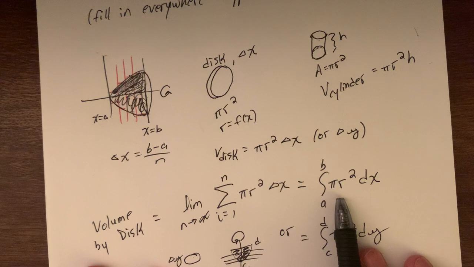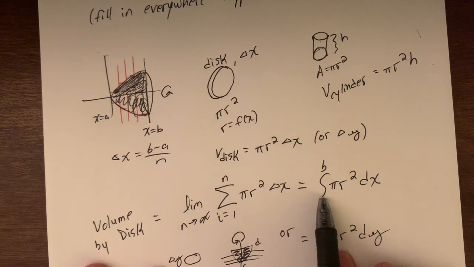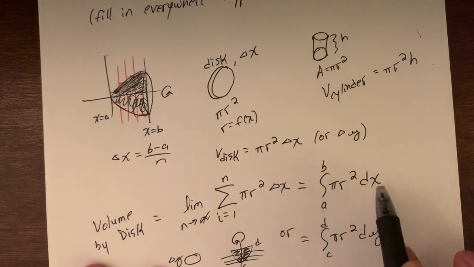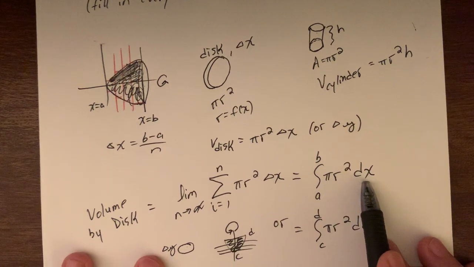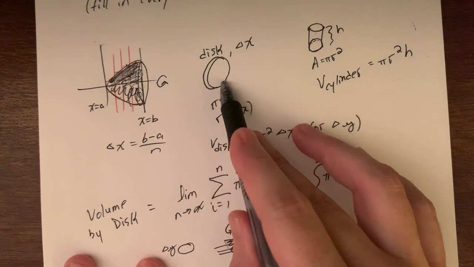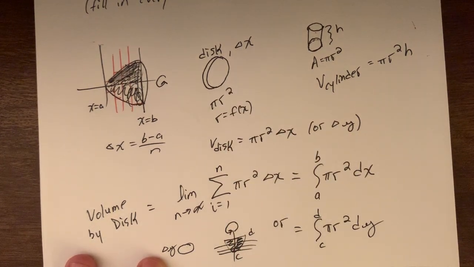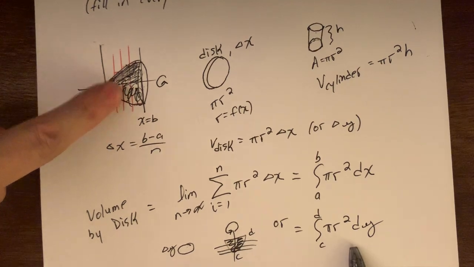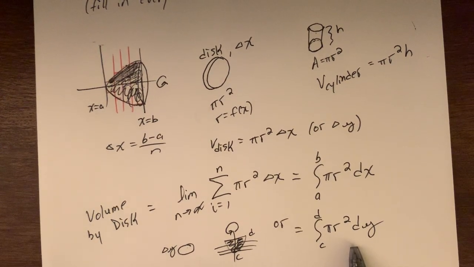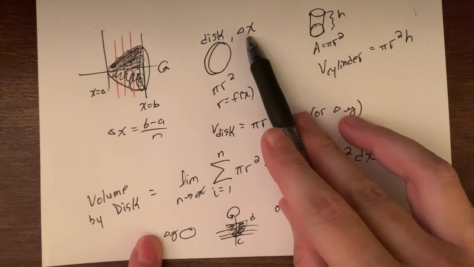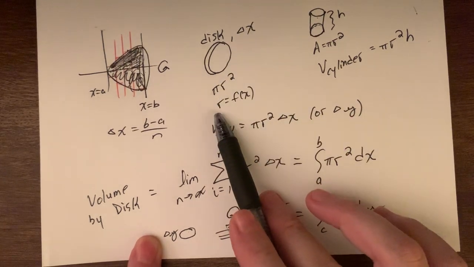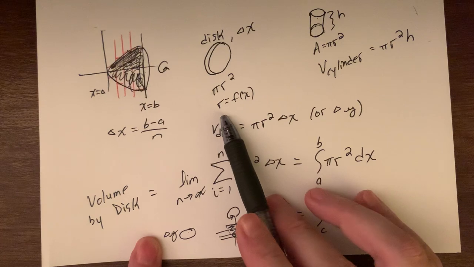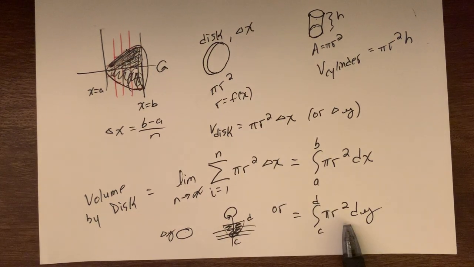The last little thing I want to say before I keep going is what the book was talking about. They just set up a generic formula, the integral of A of x or A of y, dx or dy. That's all they set up. And they expect you to realize that in this case the area is pi r squared. I think it's very worth our while to keep these formulas a little more handy. When we're getting our picture and deciding how to chop, because that's our only technique we know yet, decide if your thickness is your delta x or delta y, then start addressing your r value and your bounds, and then we can finish by getting the integral set up.